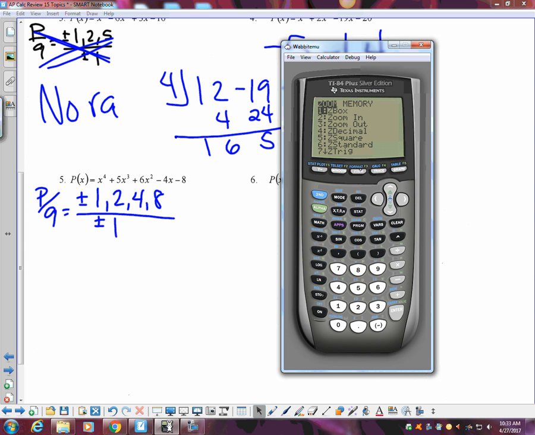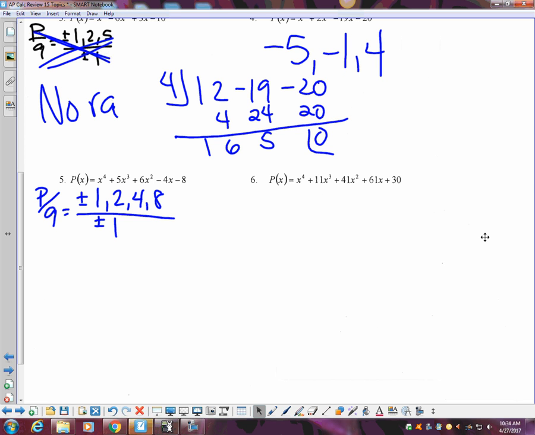If you zoom in, you'll look. What is it doing? It's not bouncing, but what's it doing? It sits for a minute, and then it continues on its way. So it's not a single root. It's not a double root. It's a triple root. So single root cuts through, slice. A double root bounces. A triple root sits for a second and then continues on its way. So that means that technically -2, I think, is going to happen 3 times. And then I've got my 1, and those are my 4 solutions. So let's try a -2.